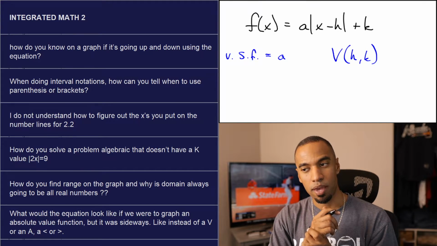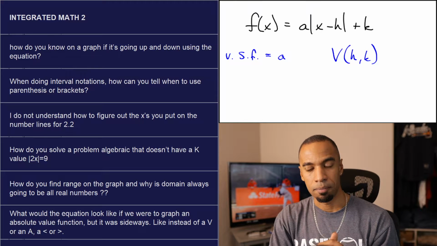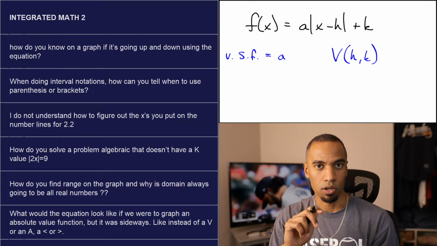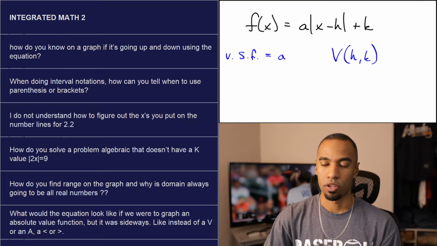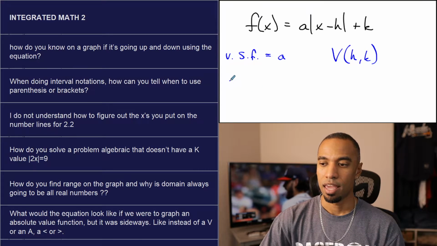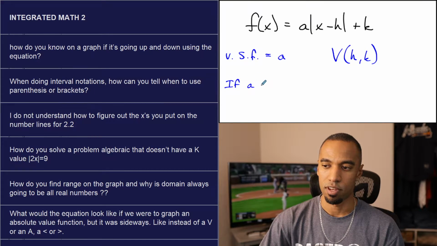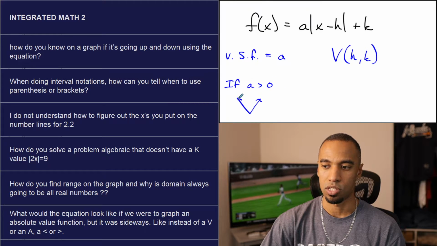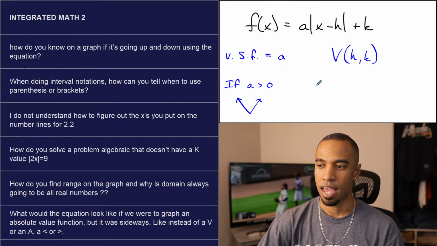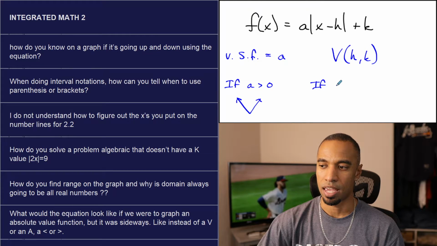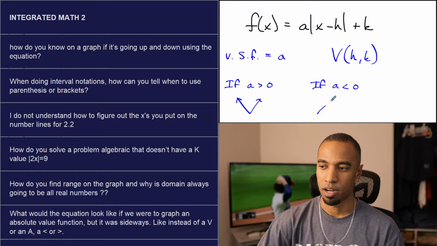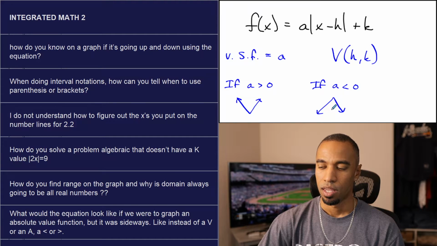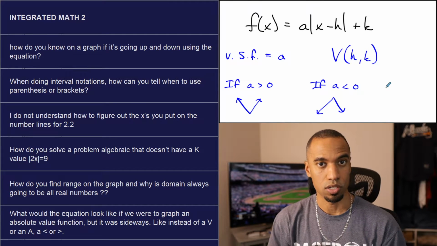Now, everything else is based on a as well. With your a value, you can also know based on its sign whether the graph will face upward or downward. If your a value is a positive number, our way of saying that is if a is greater than 0, then you have an upward facing V-shaped graph. And if a is less than 0, if a is a negative value, then you have an upside down V-shaped graph like that. And those are really your only 2 instructions to that thing.